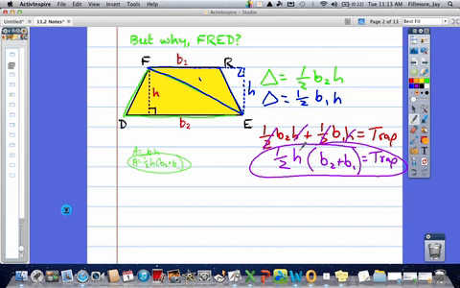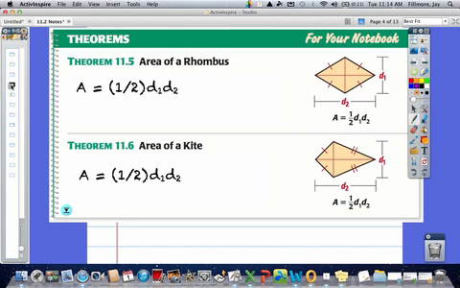Either way, this exercise is just so you have a glimpse as to why the area formula of a trapezoid is what it is. You won't be asked to necessarily recreate this, but it's something that if you're really mathematically driven, you will be interested to see how it works. Or at least I think it helps students when you understand where something came from instead of just going with the flow.